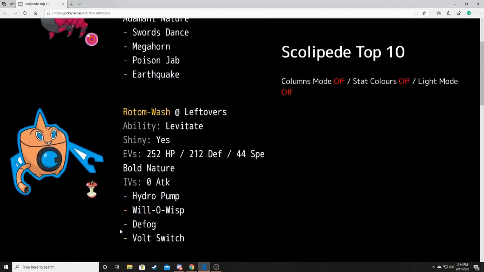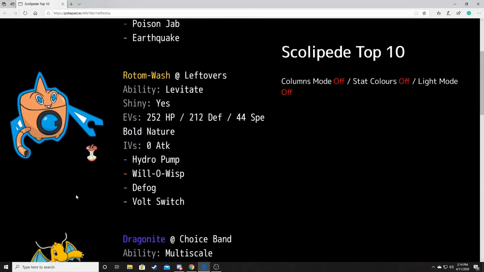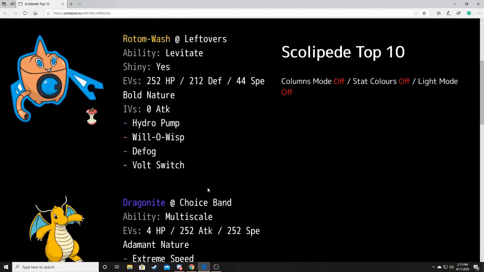Our lead, like usual, is the Bold Rotom Wash defensive, of course. It helps with a lot of Dragonites, as it's becoming more and more common in our meta, it seems, and I think it's our only counter for Dragonite.